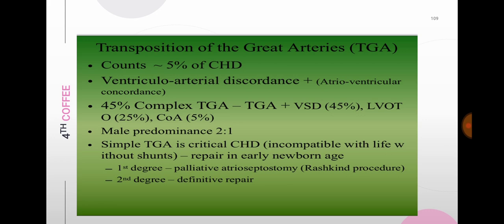So this is how the normal heart looks. You have your pulmonary artery arising from your right ventricle, and your aorta arising from your left ventricle. On the other hand, in TGA, they are interchanged. So imagine the oxygenated blood is pumped back to the lungs and the deoxygenated blood to the circulatory system. There's no way for the blood to mix. How will it get oxygenated? If you have a PDA, it would allow the mixing of blood from your aorta to the pulmonary artery. So this is when you need a PDA to be present.